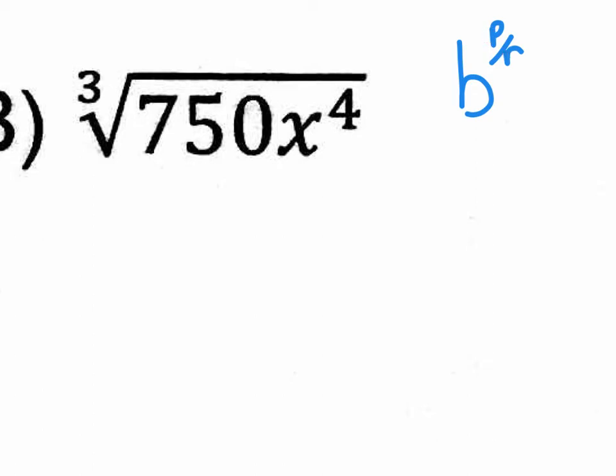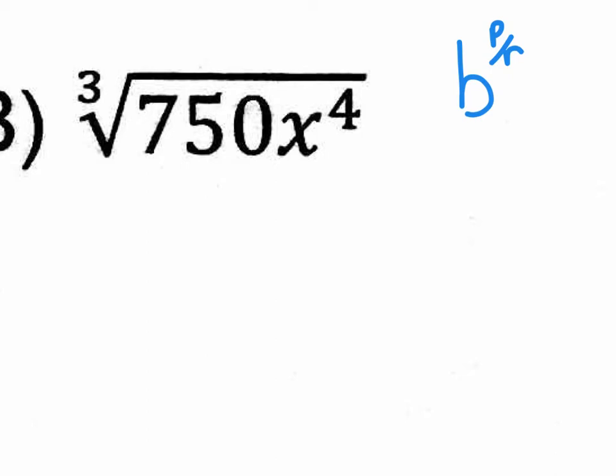So with that said, this is really going to be the denominator 3, and the power 4 is going to be up here, but that's only with the x term, okay? First, let's try to break this down with the calculator. If we think about perfect cube numbers, like 8, because 2 times 2 times 2 is 8, maybe 750 is divisible by 8. Let's see.